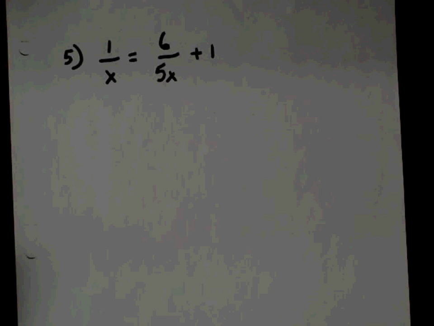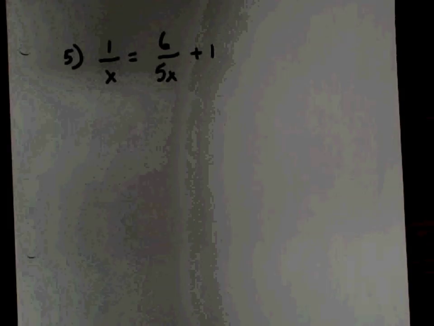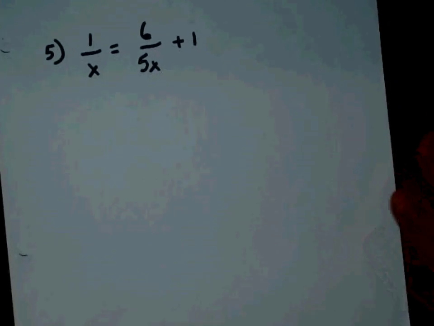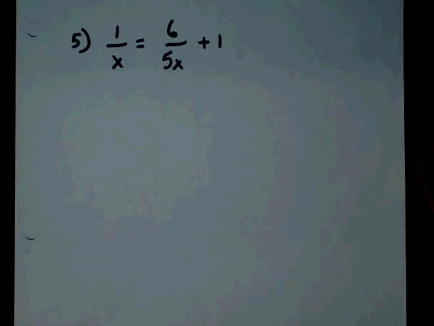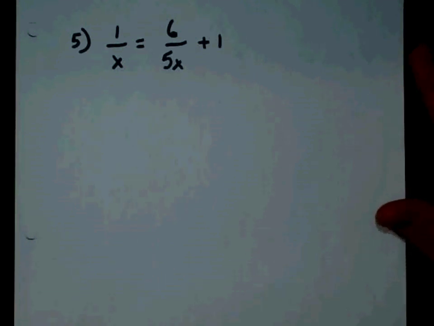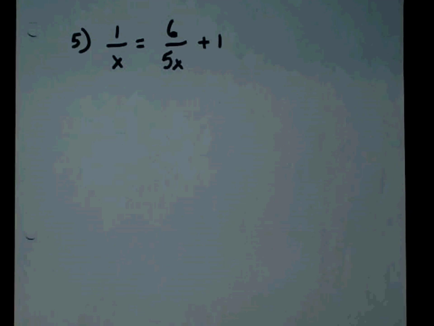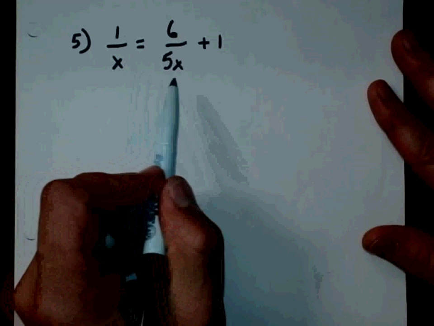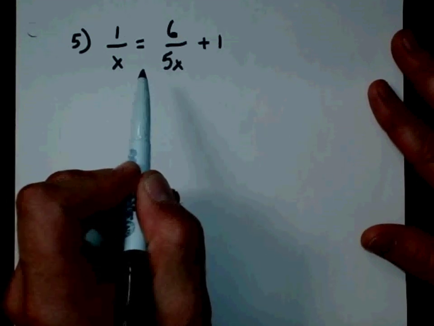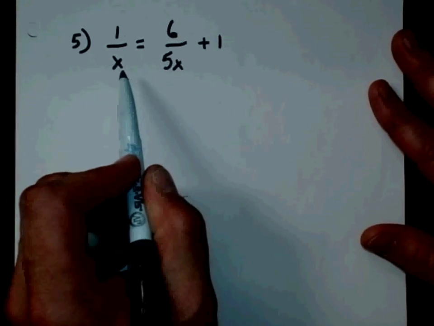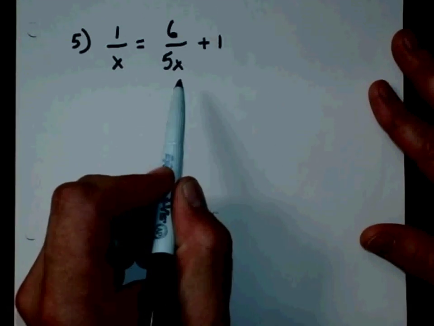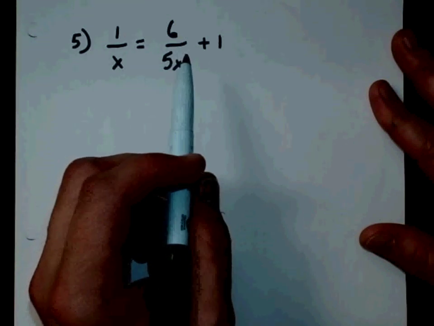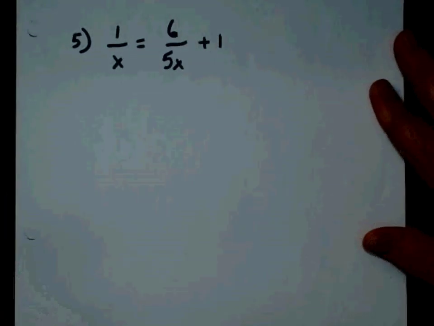All right, so solving rational expressions or rational equations, the one concept that we need to do is eliminate the rational aspect of it all. And so therefore we need to eliminate the fraction. You can ask yourself one of two ways: what would be the common denominator that would wipe these out? What's in the denominators now is an x and a 5x. If I multiply everything by 5x squared, or 5x times x, which is 5x squared, I can start eliminating all the fractions.